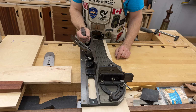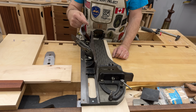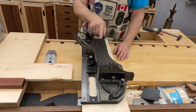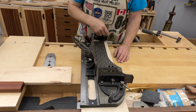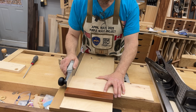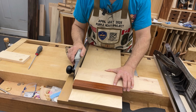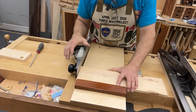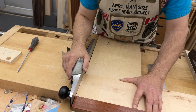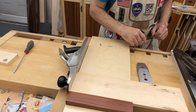Not having the track in there, that's a really nice feature. You're not having to constantly be pushing the plane in that direction while you're also pushing the board into the plane in this direction to maintain your square setup. Now, we're actually going to solve that problem in the near future. But when you're operating a shooting board, you constantly have to be feeding the board into the plane, and you constantly have to be pushing the plane against the fence a little bit harder so that you don't ever step away, which would automatically lose that square setup.